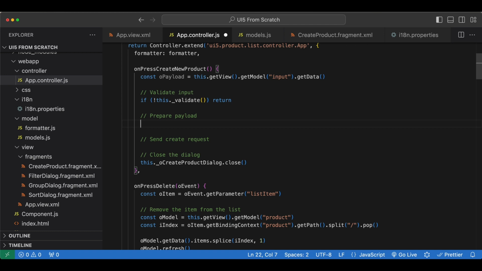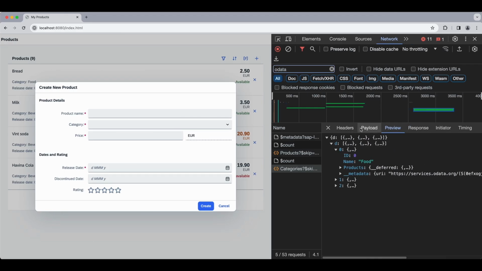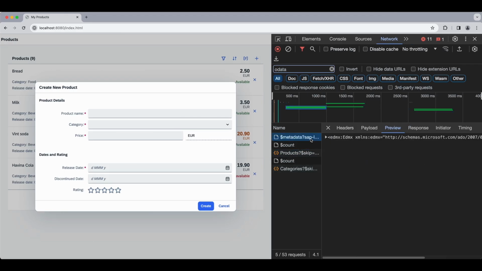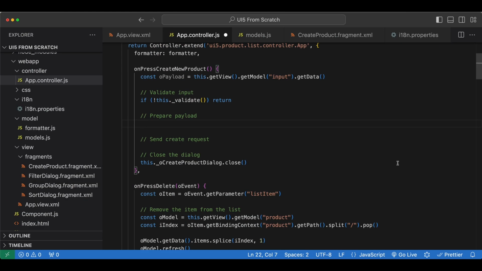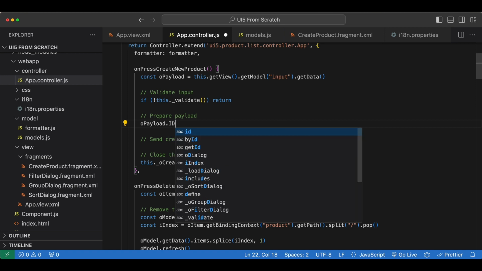To prepare our payload, like I mentioned, first we need, let's see the products again. We need to provide an ID, and again, this will not be mandatory. In a real scenario, it will be auto-generated, but here we just have to do it to make it work.